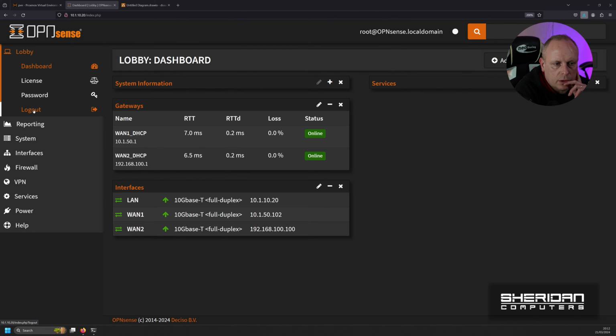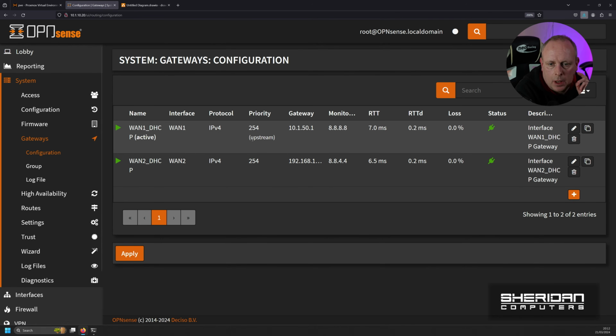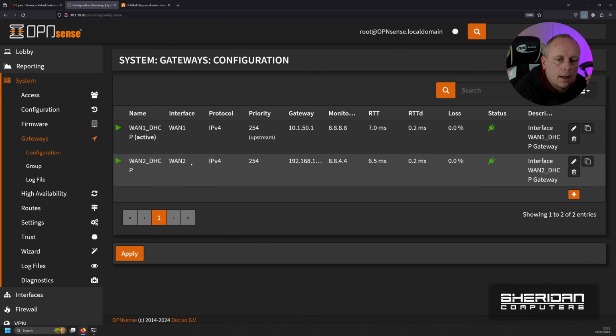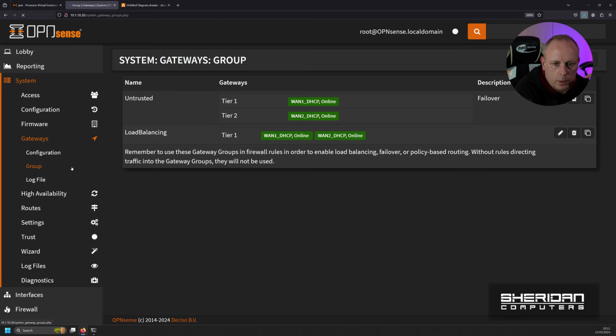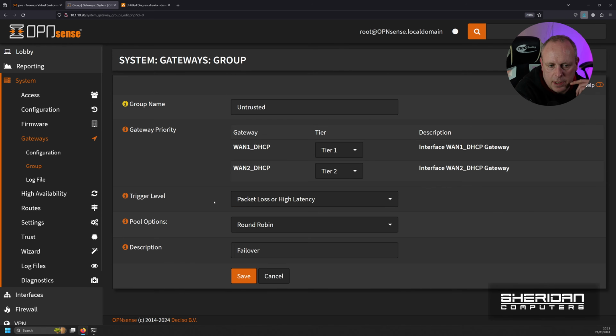The last thing I'm going to cover on here, if we go back into system and gateways and configuration. Now under these, where we've got our 1.1 and 1.2 gateways, we set in under group edit, we set this option here for trigger level, packet loss or latency.